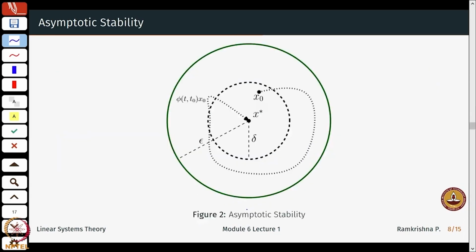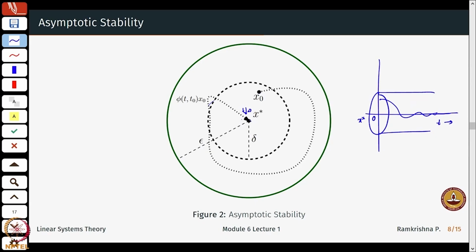Okay, so what does that mean? Pictorially, I think this should now be kind of easy to visualize, right. So if I go back to drawing the cylinder diagram, start from any initial condition, a nice way to look at it is, okay, it just comes back to the equilibrium position. This is the equilibrium or x star. Okay, this is with time. Similarly here I start here, and somehow I just say, well, as t goes to infinity, I come back to x star. Okay, so this is a stronger condition to check, right.